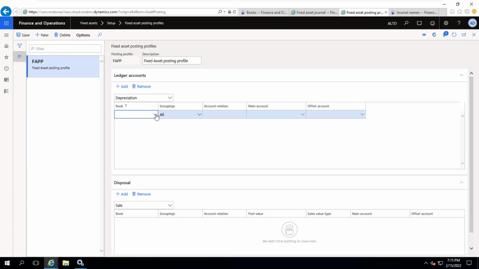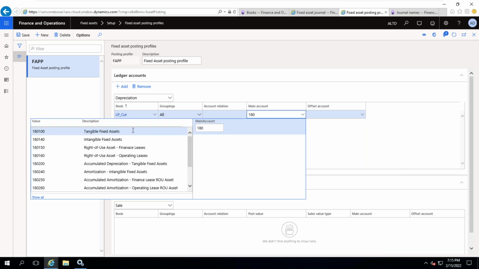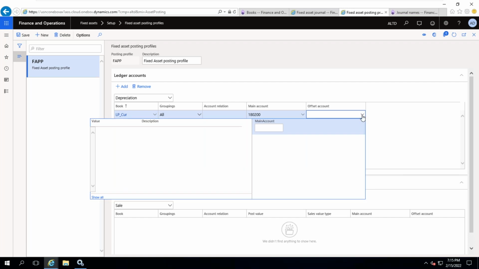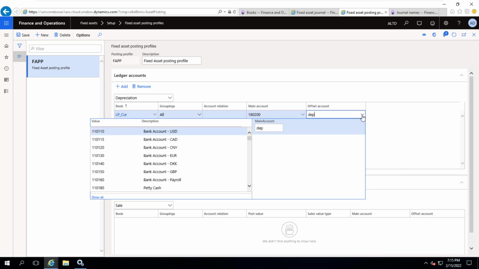For depreciation, current layer, 180,200, 180,200. Where it is accumulated depreciation, this one 180,200, and this is depreciation expenses. It is most probably in the 6 series, depreciation expenses, tangible.